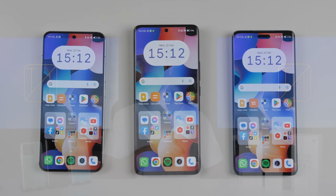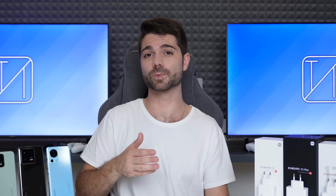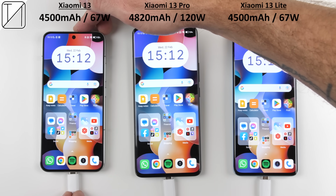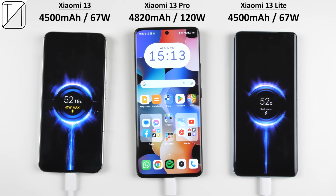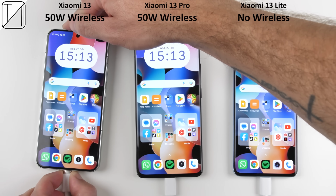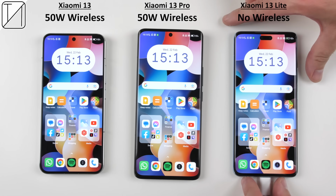And to get you through the day, the Xiaomi 13 and 13 Lite are both kitted with the same sized 4500 mAh battery, while the 13 Pro steps it up a bit with a slightly larger 4820 mAh cell. The Xiaomi 13 and 13 Lite share the same 67 watt wired charging speeds, but again the 13 Pro takes it up a notch with even faster 120 watt wired charging. And while the Xiaomi 13 and 13 Pro both offer 50 watt wireless charging, the Xiaomi 13 Lite skips out on this flagship feature.